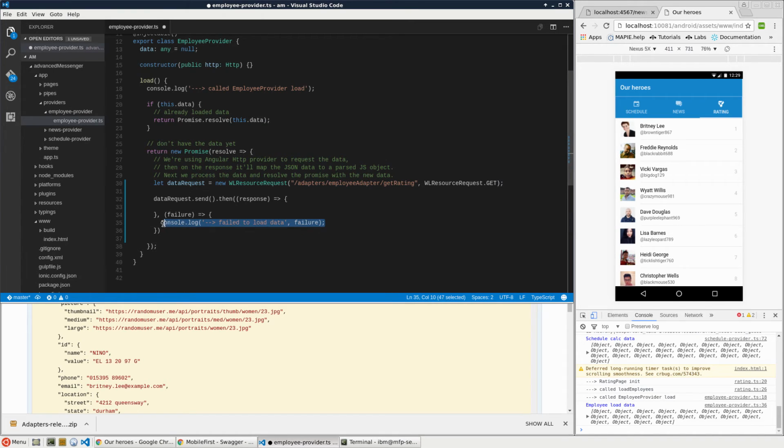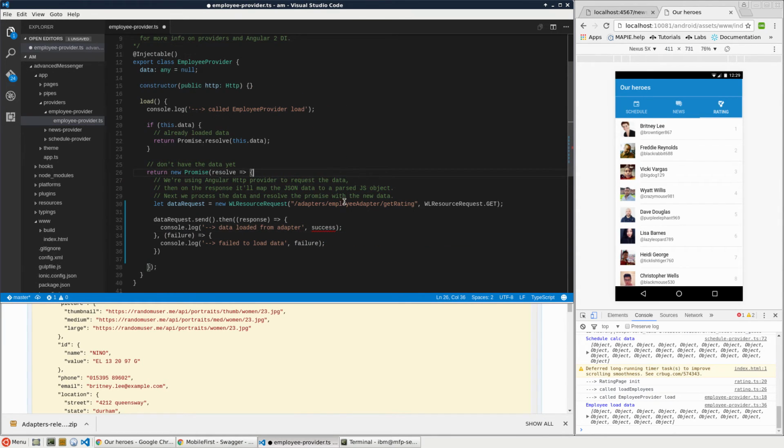And in case everything will be successful, we will just have here also logging, but this time something like: data loaded from adapter. And here we will put success or response. Yeah, we call it response. And we will assign the value of our response to this data, that variable that we will need to resolve in our promise.